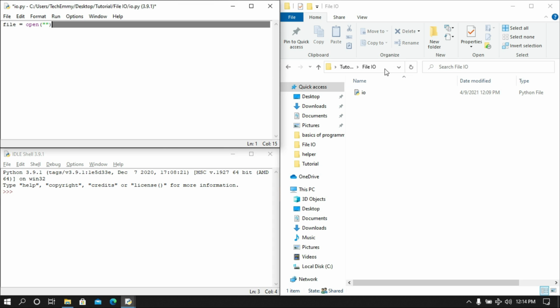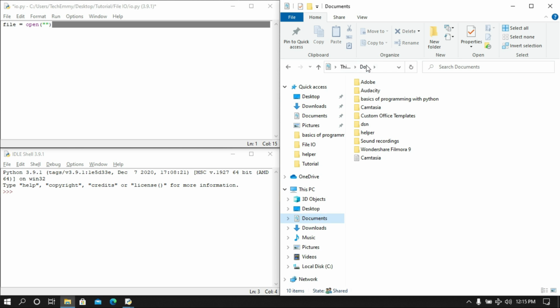All you have to do is just come up here and then copy with Ctrl+C. Just make sure you're down here, users, the Kemi, desktop, tutorial, file IO, and once you click on that, you copy. If you have any issues with that, for example, you click your documents from here and you can't access that from here, all you have to do is come down to your local disk C, go down to your users, click on your username, and if your username is Tekemi, by the way, yours should probably be your name, you click on it and then go to desktop.